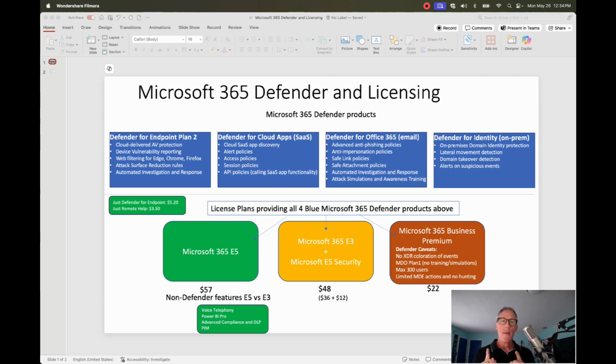Okay. There's three others, right? Defender for Cloud Apps. This is the CASB. They used to call it the CASB, but not anymore. Now it's got to have Defender, and Defender for Cloud Apps. The last word, apps, is very important. Why? Because there's a whole different product called Defender for Cloud. Got nothing to do with SaaS apps.